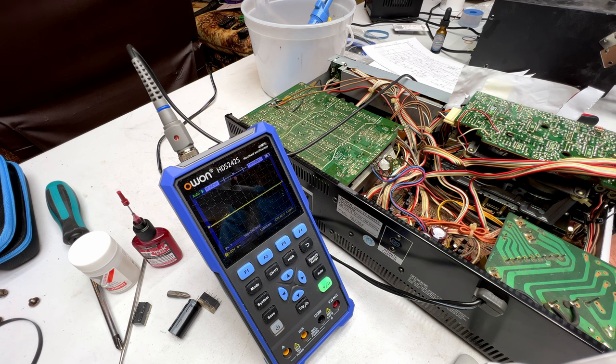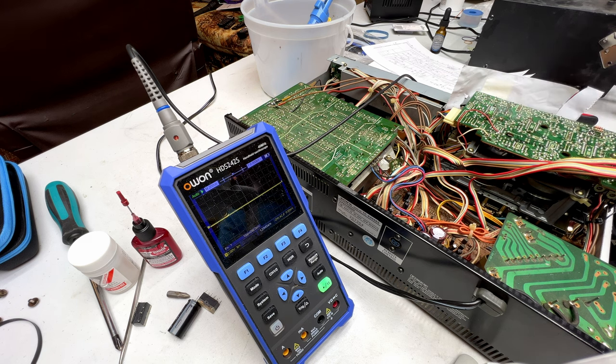I've just only got so much time I can spend on these things, so maybe I'll find a new IC003 along the way somewhere and I can try that, or maybe somebody else out there has some ideas on what to check next, but I'm really not sure at this point whether IC003 is bad or not, but it's starting to look that way.